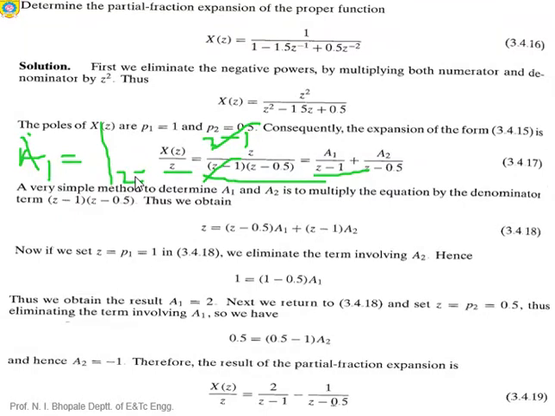So if it is at z equal to 1, by putting it, it will be 1 upon 1 minus 0.5. So 1 upon 0.5 is nothing but a1 equal to 2. So this is the alternate way to solve for the values of a1 and a2, and this is nothing but the partial fraction expansion. Let's see the next example where we will concentrate on getting x of n.